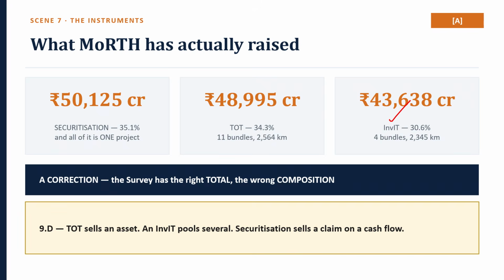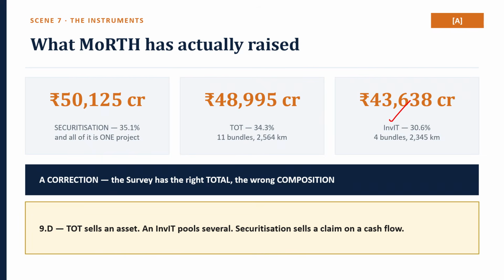NHAI holds 16% with CPP, IB, and OTPP, two Canadian public pension funds, as principal investors, and three managing entities: trustee, investment manager, and project manager. So naming CPP, IB, and OTPP is worth a line. It is a new class of investor claim made concrete. And securitization: future cash flows sold with strict conditions, no charge on the PSU's balance sheet, no corporate guarantee, escrow and proceeds earmarked for capex or debt reduction. Those conditions exist to stop securitization becoming disguised borrowing.